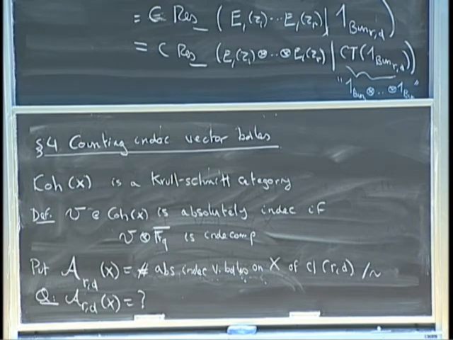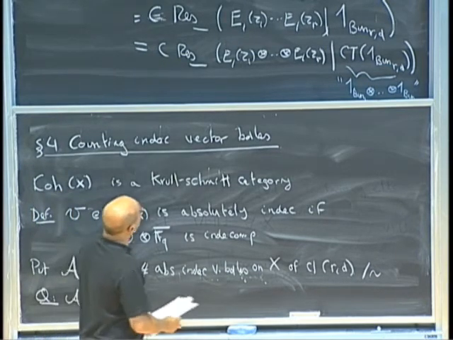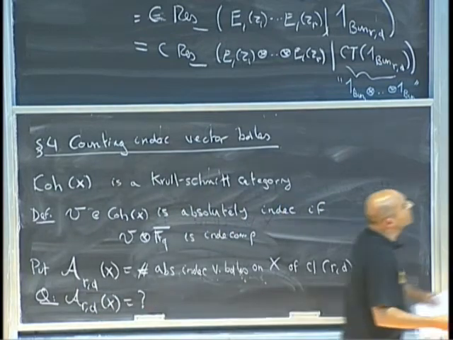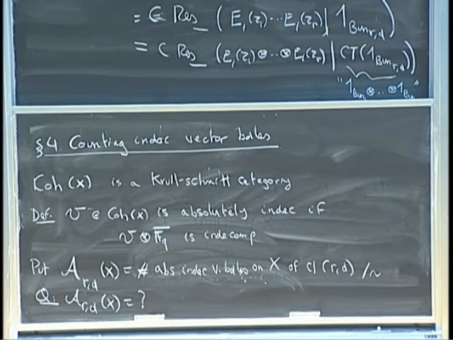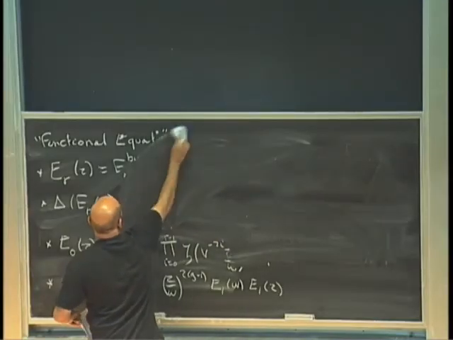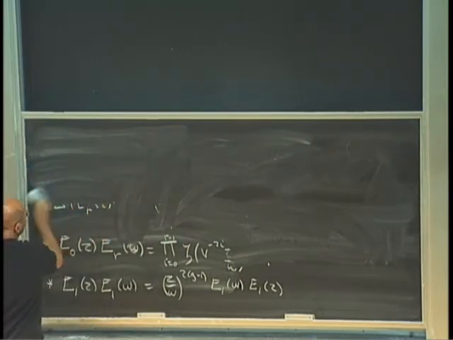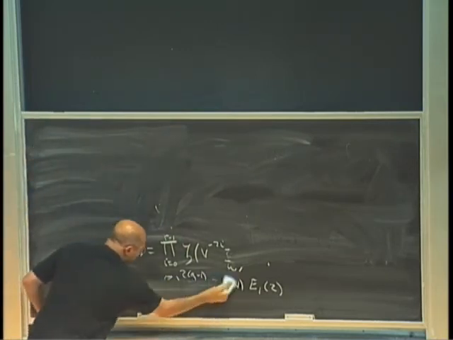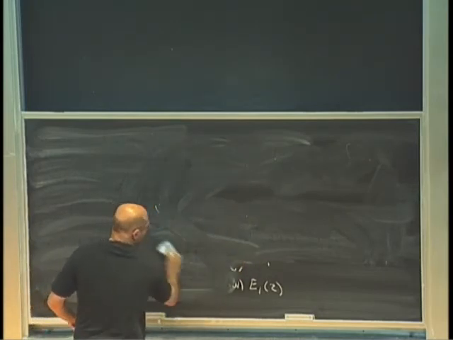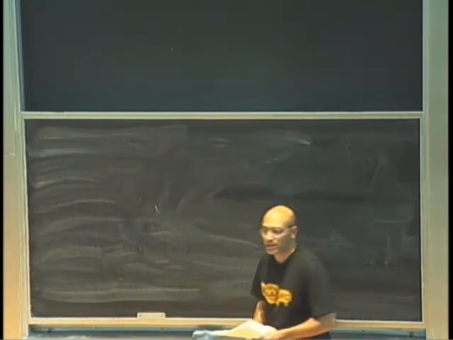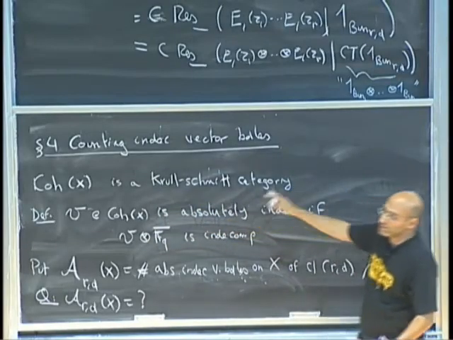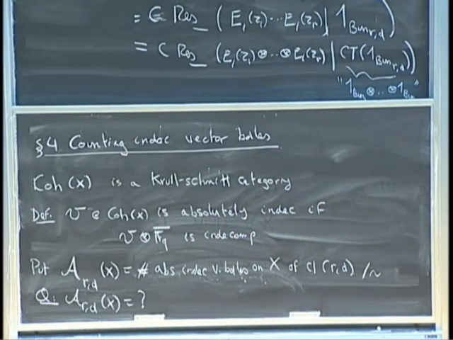So let me make a first remark. First of all, this number is finite. I won't explain the proof, although it's not terribly difficult, but the idea is that a vector bundle which lives on the too degenerate Harder-Narasimhan strata has to split. So only finitely many Harder-Narasimhan strata can carry indecomposable bundles. So a bundle which is too unstable has to split as a direct sum. So this number is finite.